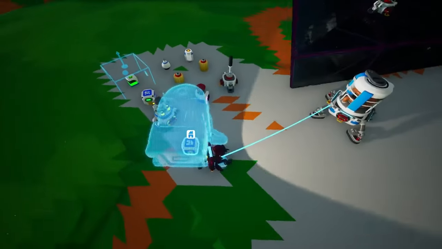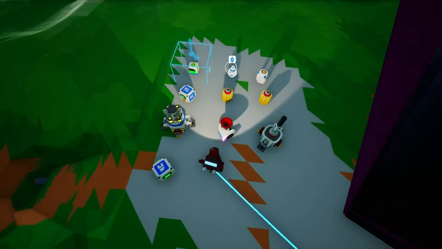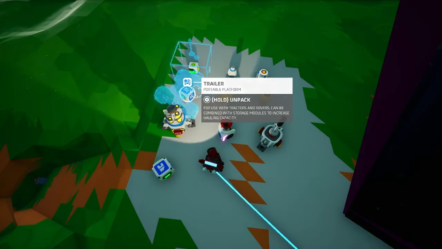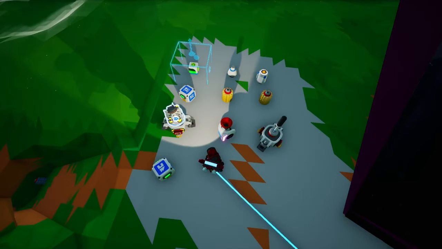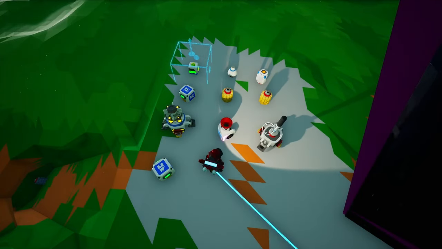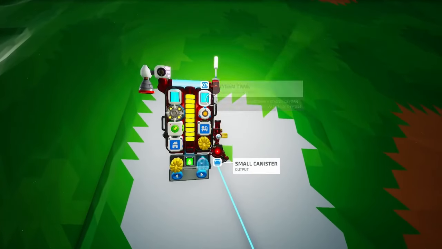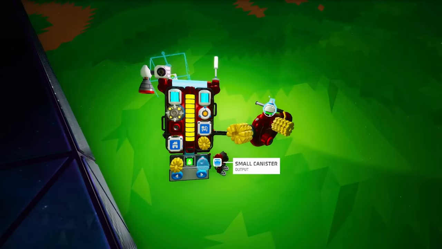Here's the stuff I use to build the ramps down to the core. A leveling block, a narrow mod, some soil, a tractor trailer, resin for emergency oxygen, take some extra for good luck, some power, solid fuel jump jet, a work light, and if you have one, a field shelter. If you're doing this early game, then I'd recommend taking a couple of oxygen tanks.